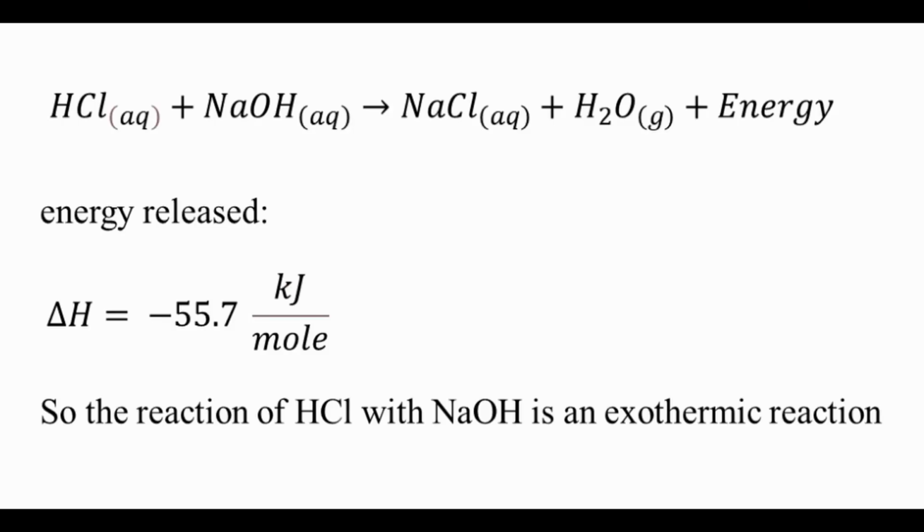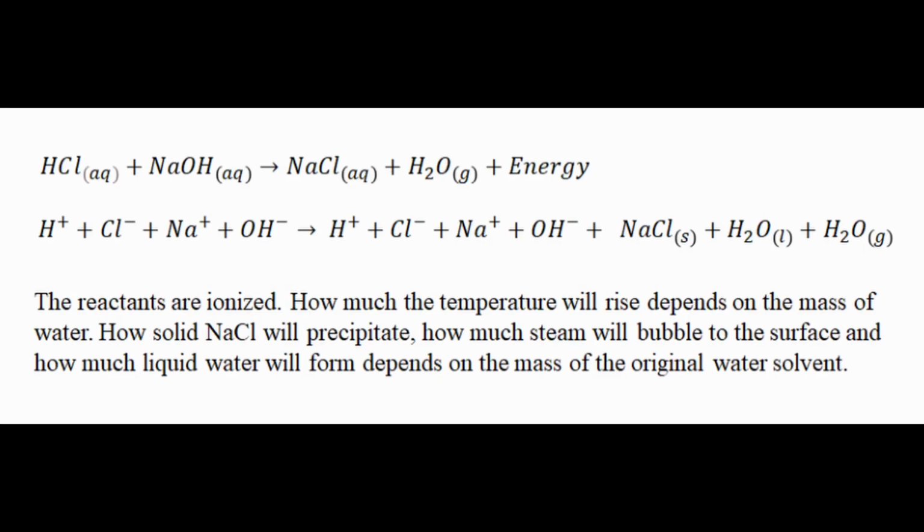The mix of hydrochloric acid, HCl, with the strong base, sodium hydroxide, NaOH, results in the formation of table salt, NaCl, with water, steam, and a great deal of heat release per mole of HCl. I show that reaction on the slide with 55.7 kilojoules per mole of energy released. The original reactants are already ionized in aqueous solution when mixed.